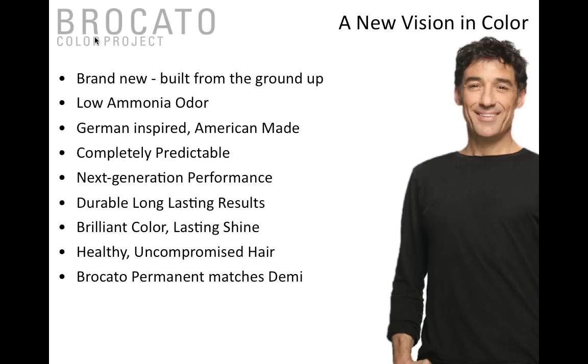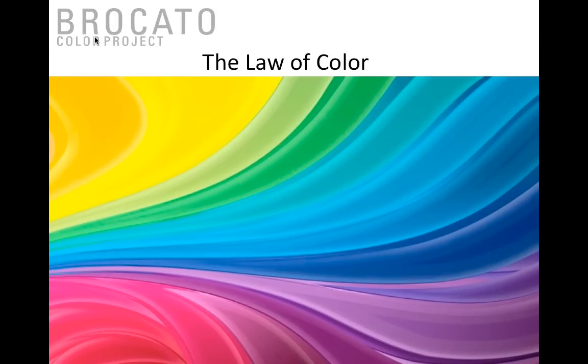Our permanent hair color matches our demi-permanent, which is very important for day-to-day salon work. I often start guests with demi-permanent hair color and once they become a customer, move them into permanent — and the fluidity of that is really incredible with the name and number system matching. For those who are space-challenged or booth runners, there is a single inventory option to pare down and gain control. This is truly cutting-edge hair color — my team has been so inspired and achieved phenomenal results.